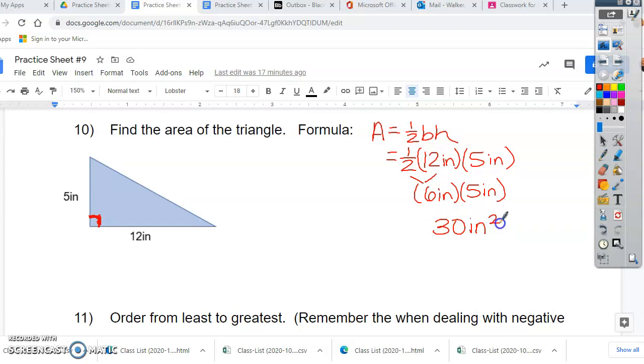Inches squared. Okay, because this is area. Area covers the surface. If that's confusing you, just remember, like if I have 3 times 3, that's the same as 3 squared, or 3 to the power of 2. Okay? If I have 6 times 6, that's the same thing as 6 to the power of 2. That does not look very good, but let's try again.